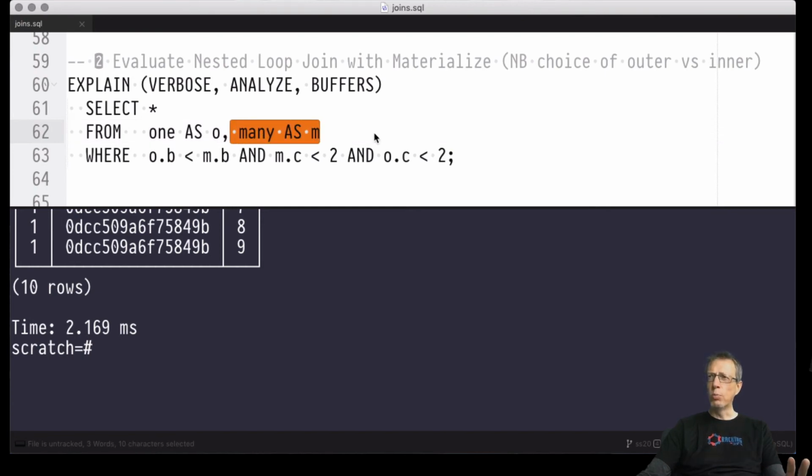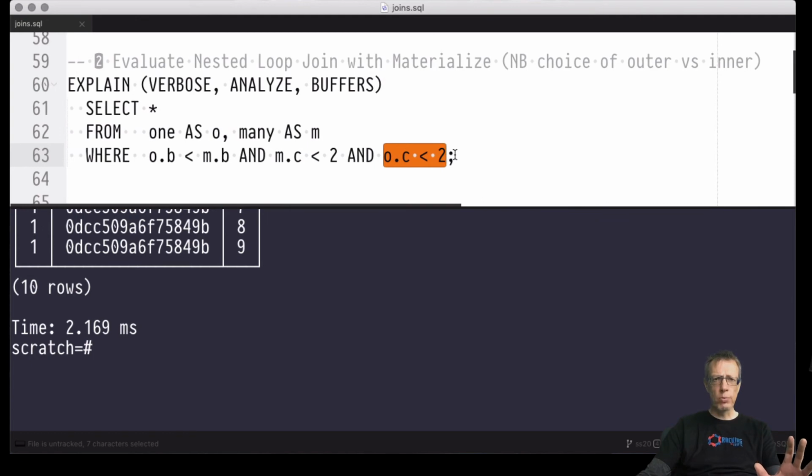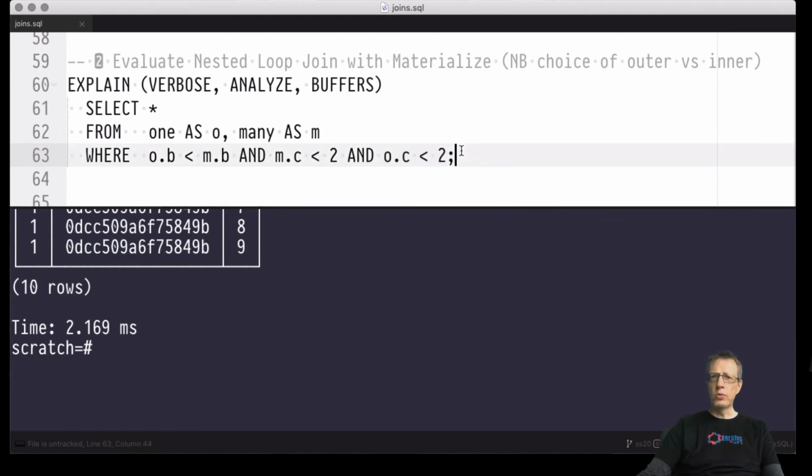And we would really hope that the system is clever enough to restrict the number of M rows that flow into the join operation before the join actually starts its work. So we expect this predicate to be evaluated early. Once we scan, or while we scan the many rows, we would probably discard all the rows that have a C value of 3 or larger. And the same on the one side. This is a predicate that could be locally evaluated on the one table. And we expect the system to do that and not burden the join operation with all the rows that will be discarded from the entire query result anyway.